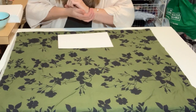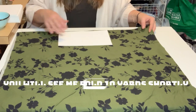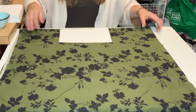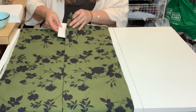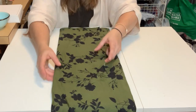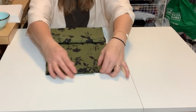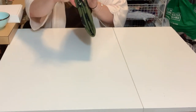Now you can do anywhere from a half yard to a couple yards. I've done upwards of 4 yards of fabric onto a board. So all I do is I open it up using the selvage at the top, and it's folded over. So I have selvage to selvage, and I just fold it over onto itself. Leave a little bit of the board at the top, and I fold it onto itself. When I'm doing cottons, sometimes I will have my iron out and I will iron them because some of the edges are pretty rough. And then I just flip and fold all the way down to the end. And once I get to the end, it's all beautiful on this board.